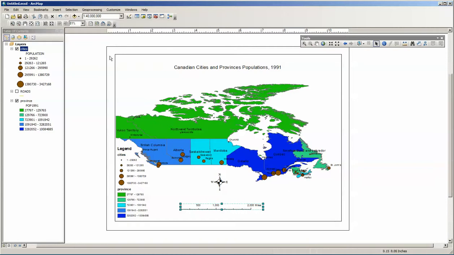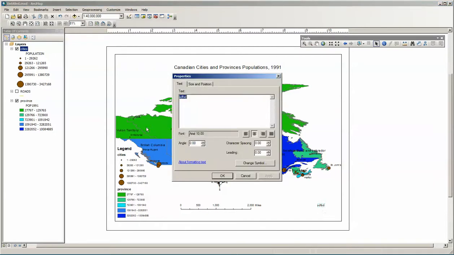Now, the last thing we want to add, if we go to Insert and go to Text, we can create a citation. And by the way, one thing I like to do when this text box comes up is I just put a few letters in there and hit Return. That lets me move it out of the way because I like to see what I'm doing. Now let me double click on this. Now what are we going to put into the text? Well, I'm going to give myself credit for what just was created. And today's date.